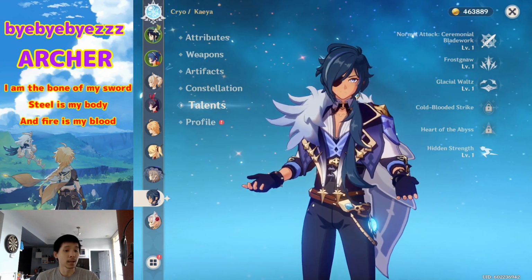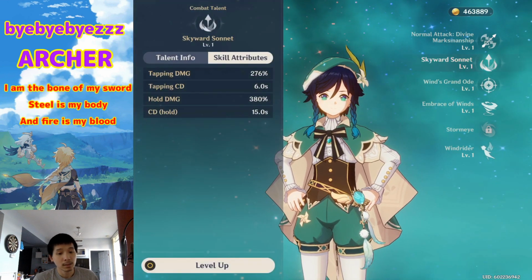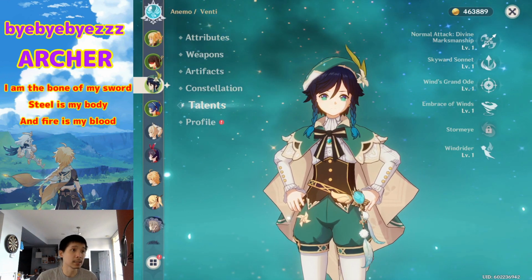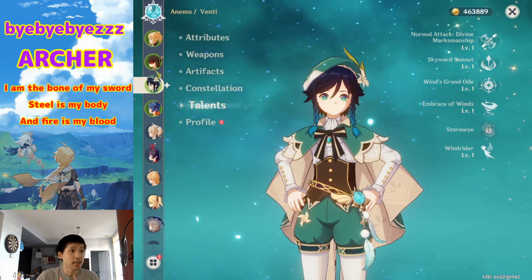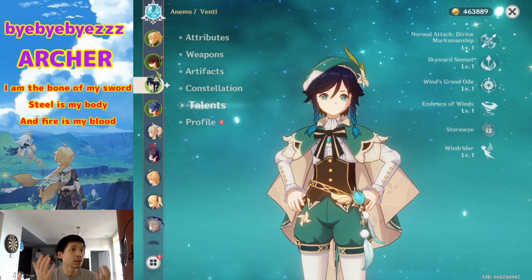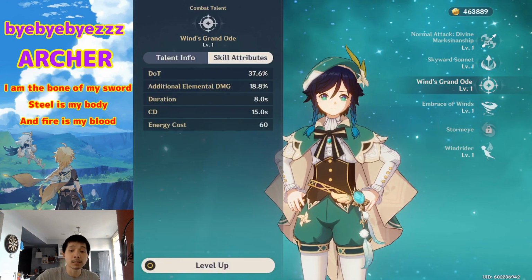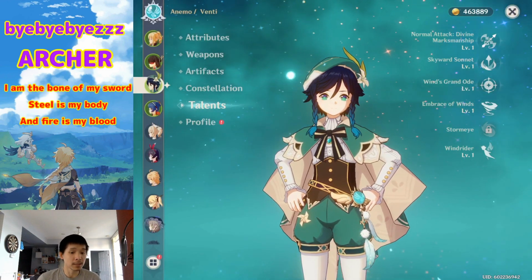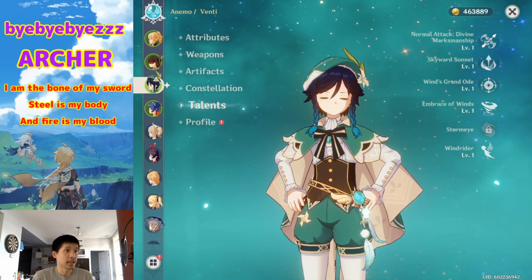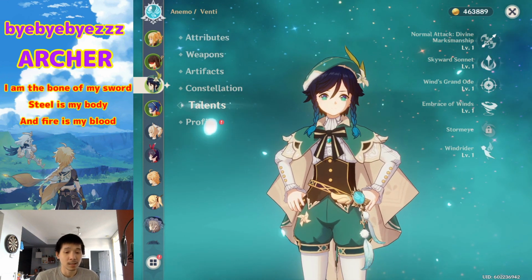But for characters like Jean or Venti, whose skill here does 276% damage, characters that have very, very high skill damage, also very high burst damage, and low cooldown. For example, Venti also has a very low cooldown for his ultimate, so he can perform his ultimate much faster. For those kinds of characters, the attack plus 18% is definitely better than the physical damage plus 25%.